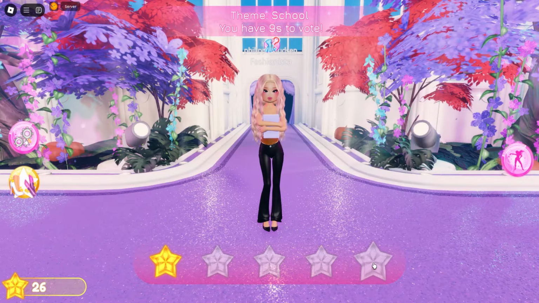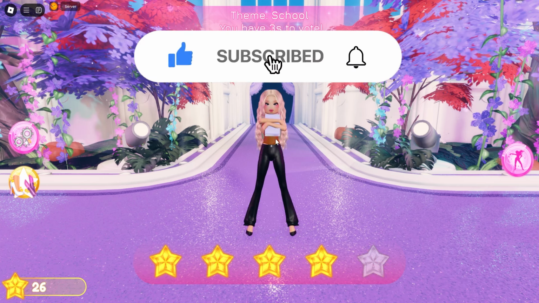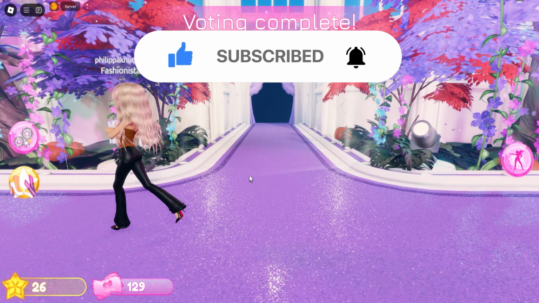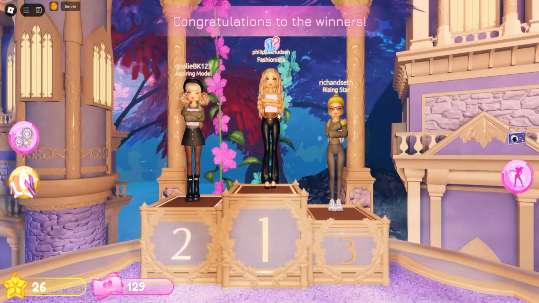So, hello, I'm here. Yo, what the hell, man? Can I just skip this part? Yo, W outfit. So, okay, wait. No, wait. Okay, completed. The winners are... For sure, okay, it was a W outfit.